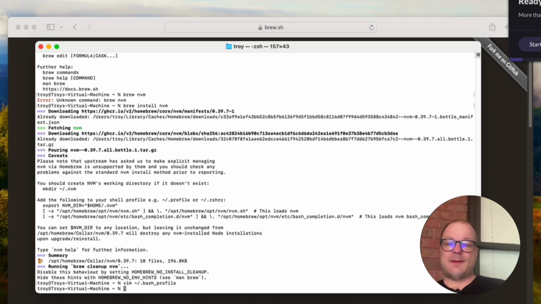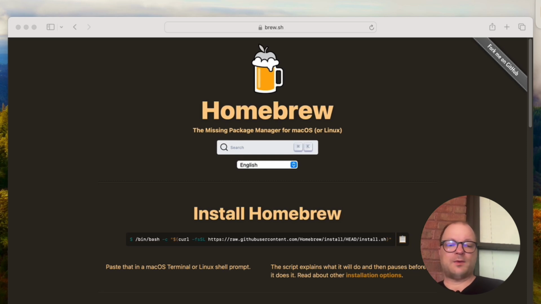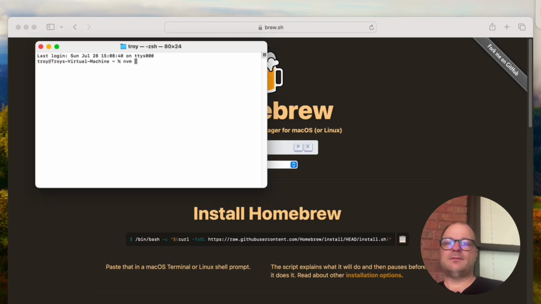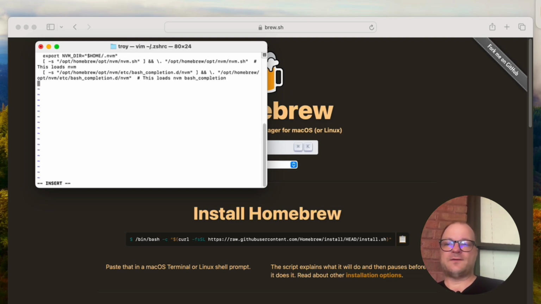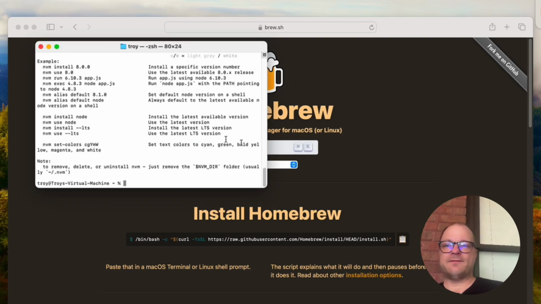Okay, so now I'm going to close out my terminal by hitting exit, or you can just hit the red X. And I'm going to reopen the terminal and we'll type in NVM. Okay, now I don't have it in there. And the reason is, and this is for more technical people out there who may have a different shell, as we call it, I'm actually using ZSH. So in my case, I need to open VIM slash .zshrc, paste it for my shell, and save it. WQ. All right, I'm going to close it out and let's open it up again. Type in NVM, and now I have it installed.